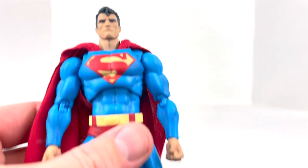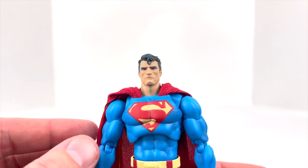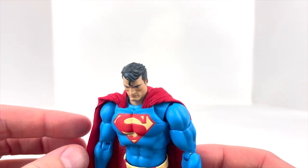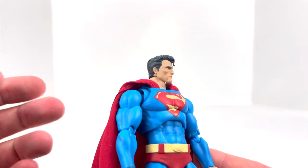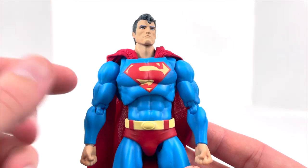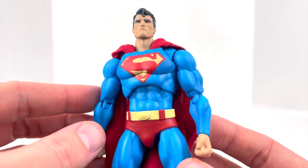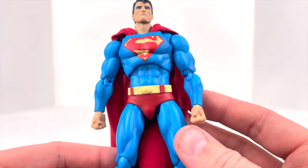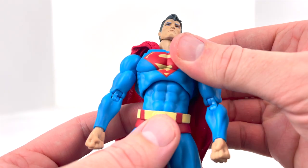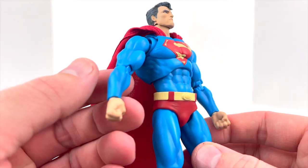Let's jump straight into the Superman figure and take a closer look. You can see the blue eyes, turned-down mouth, and the hair all appears to be the same exact sculpt between the two heads — really not much difference there. They put a little bit of a blue tone or blue highlight into the hair to give it more of that comic book look, which I always like. If you're going for the comic book look, go all out. Did a pretty good job on the S logo — everything lines up really well even where the plastic changes. I've seen where some figures have had rub issues in that area; mine does not seem to have that yet.